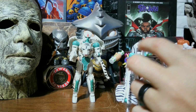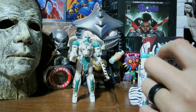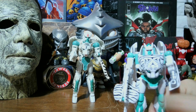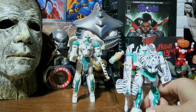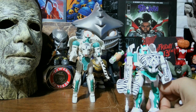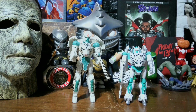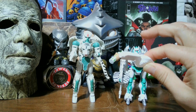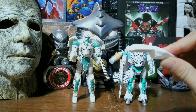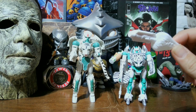I think the original Cheetor came with that too. I don't know where the mutated things came from. It must have been something they were gonna add to the TV show, but they didn't. And its other weapon is this. You can suck up water with it and squirt water. I'm not gonna do that because this is gonna sit on a shelf and I don't want that water mildewing inside.